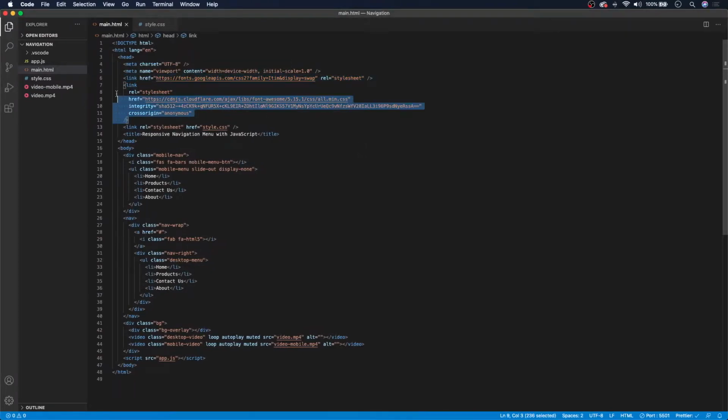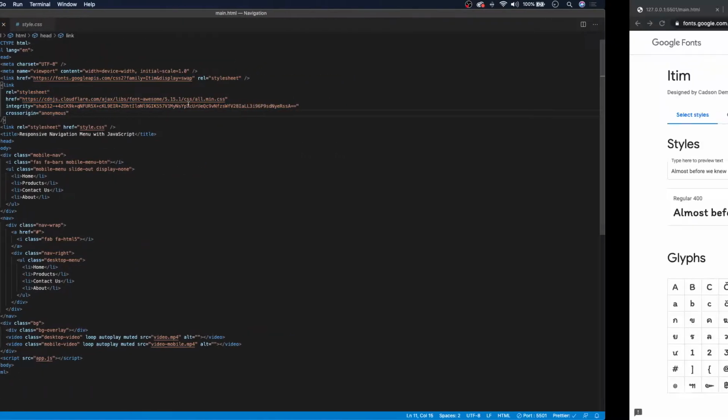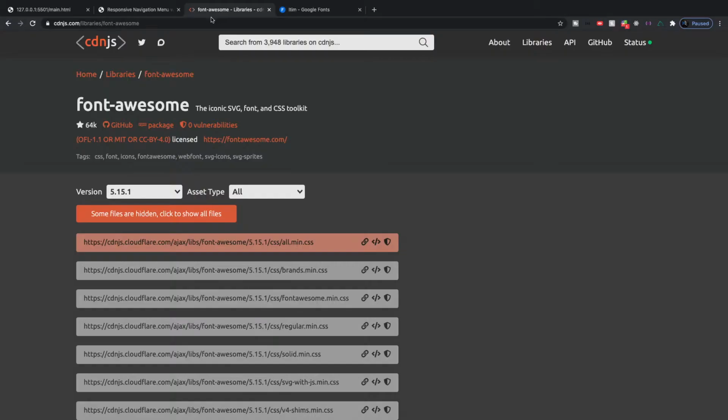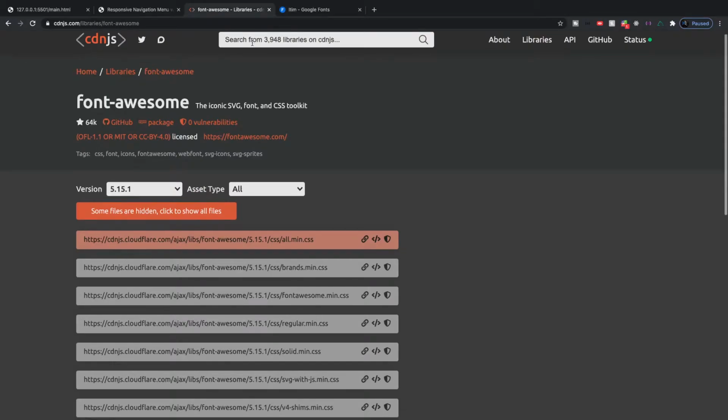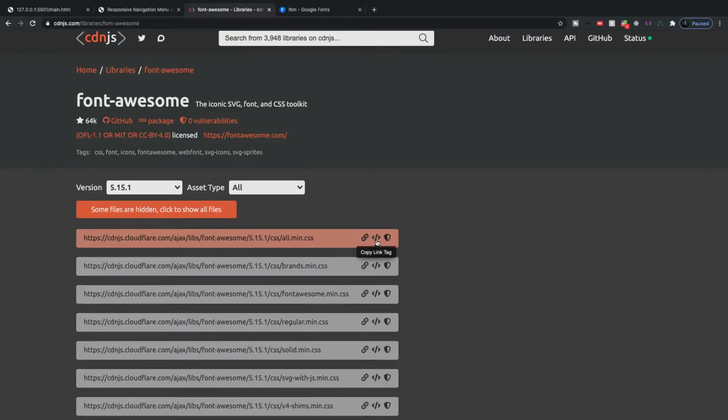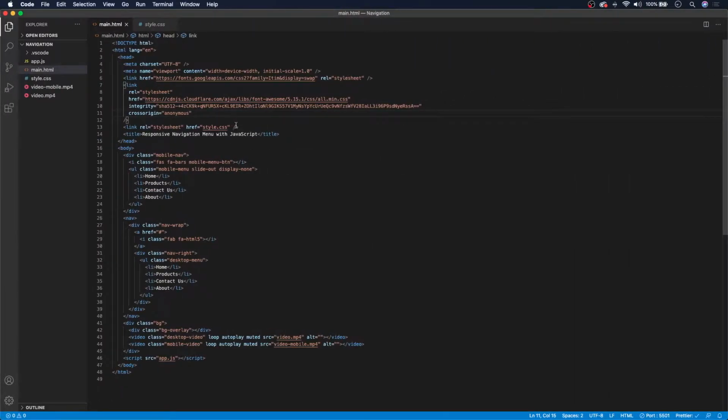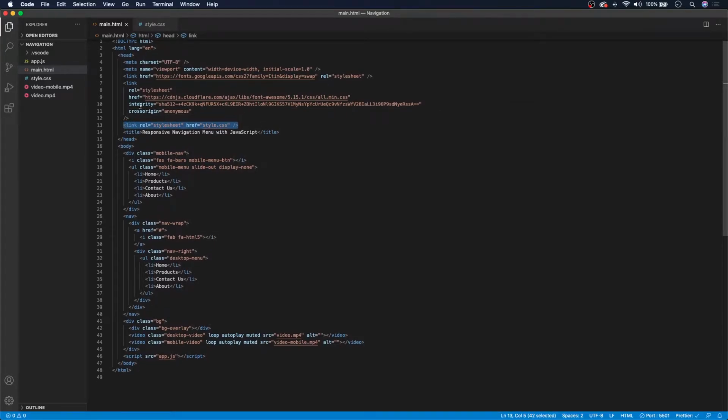And secondly, we have our font awesome link here. So how to get this is you head over to cdnjs.com, search up font awesome, and just copy the link tag right here and paste it in. And finally, inside the head tag, we have our style sheet. So those are the three things we're using for this project in the head section.